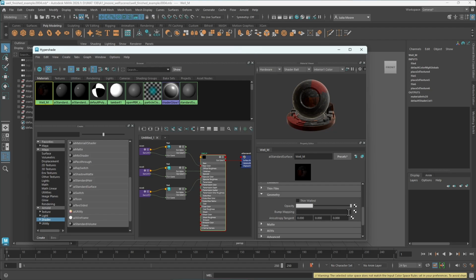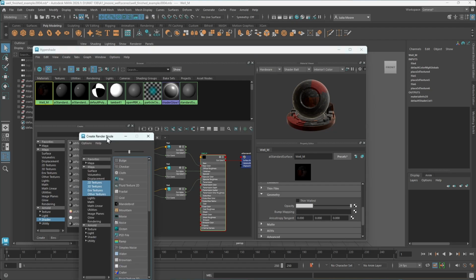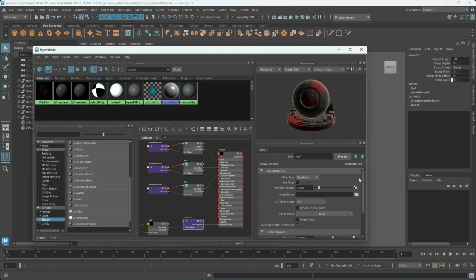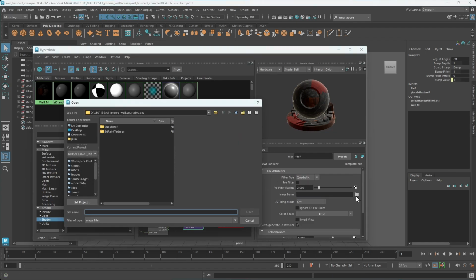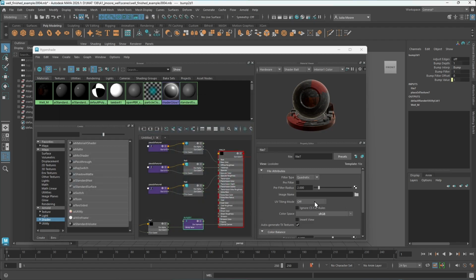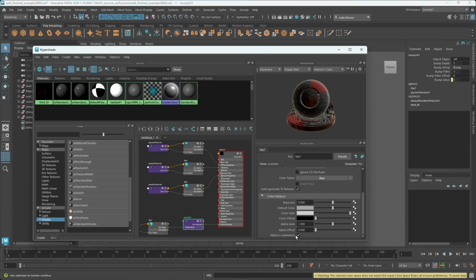All that we have left, underneath the geometry tab, is our normal map. So where it says bump mapping, let's click there. Let's select a file. And where it says bump value, let's click this guy right here. And let's upload a file, substance. And in this case, it's going to be the normal OpenGL. So I'm going to hit open. Let's change the color space from sRGB to utility raw. Make sure alpha is luminance is toggled on.